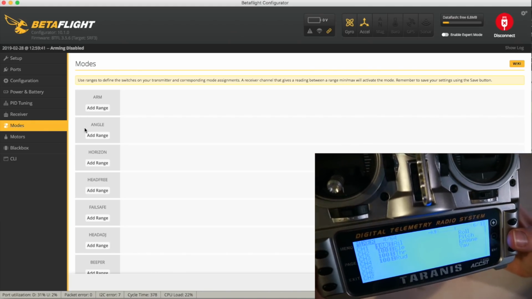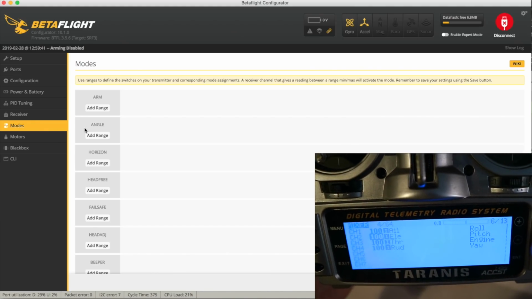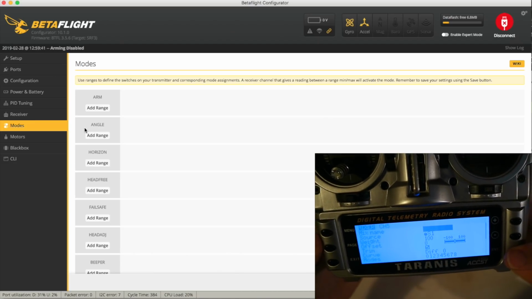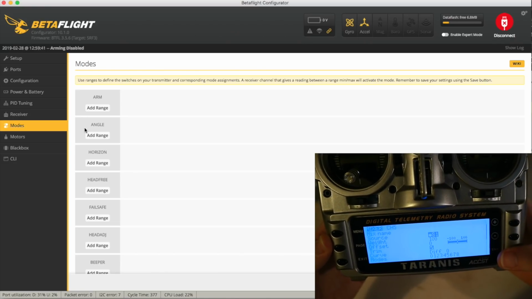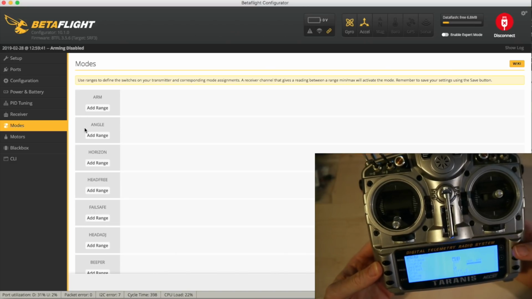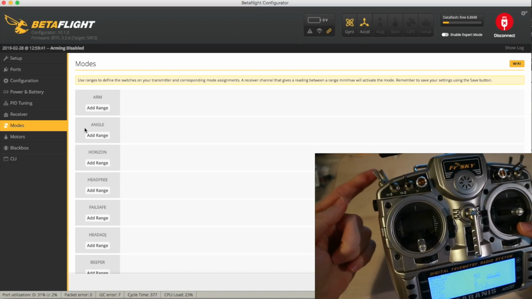Really easily. Basically we'd go to a channel we want, let's say channel 5, long press on enter, and what we're going to do is use the source. So if we just do a short press on source, we could go up and down like that, or we could actually use a switch.